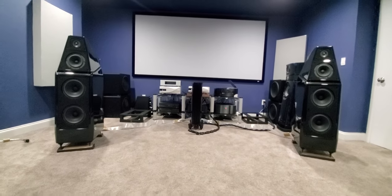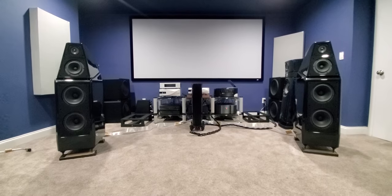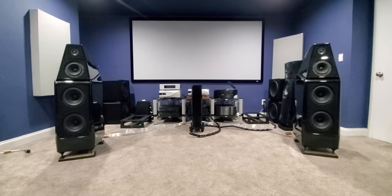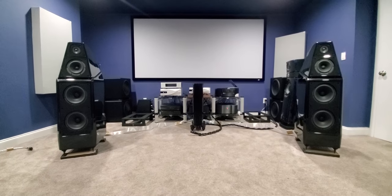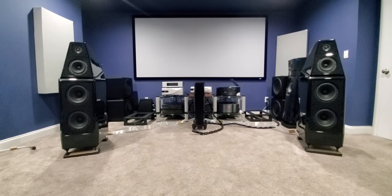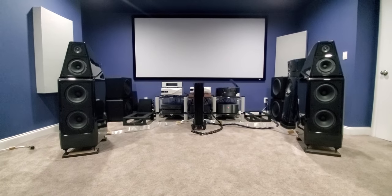Number 1 thing that the Odin one power cord does, at least in my system, with the rest of course being Nordost Odin, is a level of detail that moves from left to right that almost gives you a feeling that you're listening to Class A, which I am, but Class A at all times, regardless of the amplification you use. It feels like the Odin power cord has this ability of just melting music out of your tweeter. Things just begin to literally crawl out of the tweeter. That's the biggest thing that I can feel with the Odin.